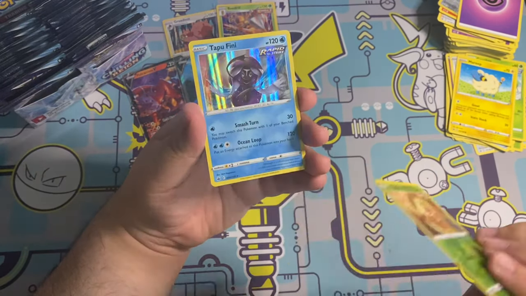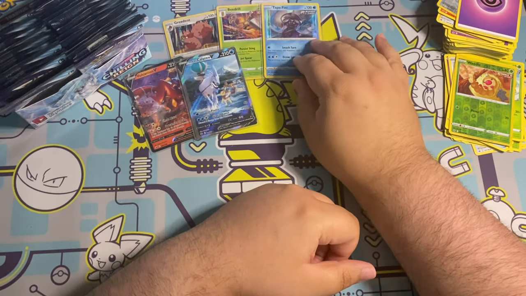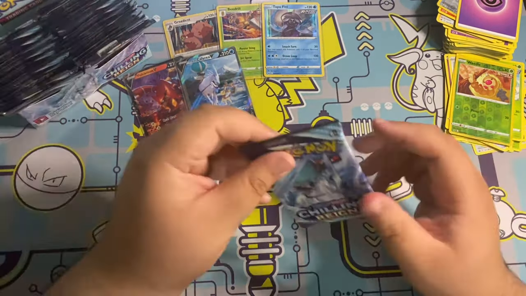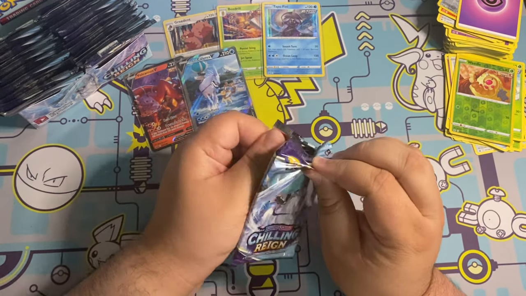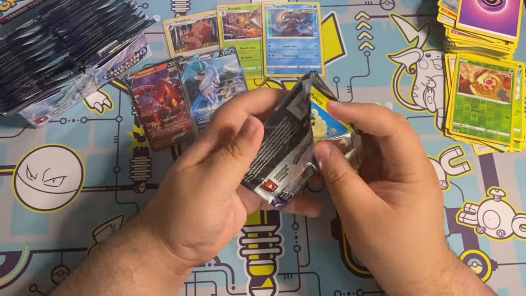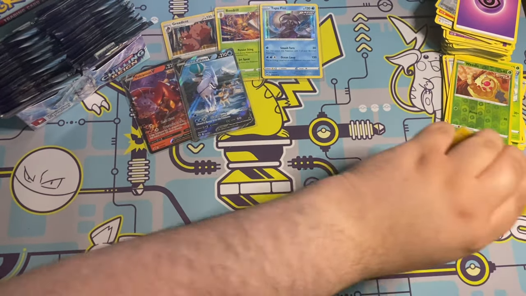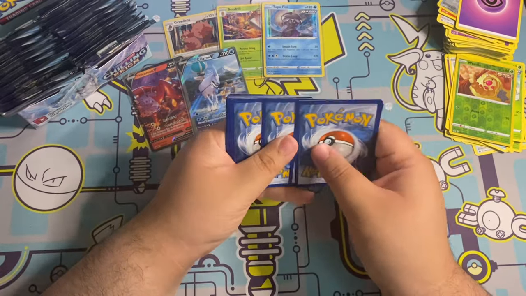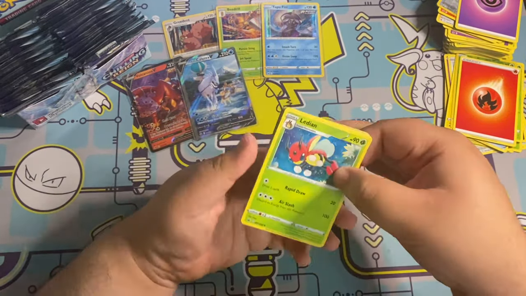All right, Weedle reverse holo, and we got a Tapu Fini holo next to Beedrill. The pulls have not been bad, but yeah, man, I've been hearing a lot of people saying that there aren't that many great pulls. They're kind of hard to pull, some good ones. So yeah, we'll see how it goes.